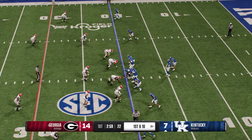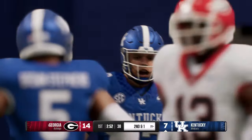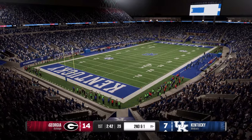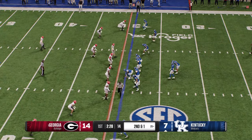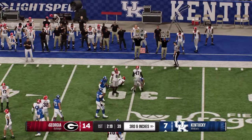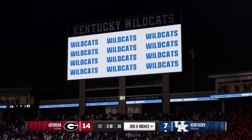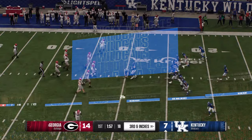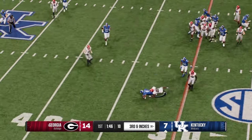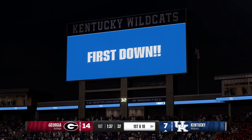Here comes the Kentucky offense — last time was a quick three-and-out. Can they get a drive going? That's a solid gain, moves the ball to the 29. To be able to pick up a nice gain like that, those offensive linemen have to sustain their blocks. Second down — they'll try the option play here. Pitch to the back, they tackle him, looks like it'll be just short of the marker by inches. As long as you're moving the ball forward it gives you a chance to continue to get first downs. Third and inches — it looks like it's at the 30, a manageable third down. He gets there — looks like Kentucky will have a first down. Love the call there, get the ball to the edge, give it to a talented skill player where he can find room and get a first down.